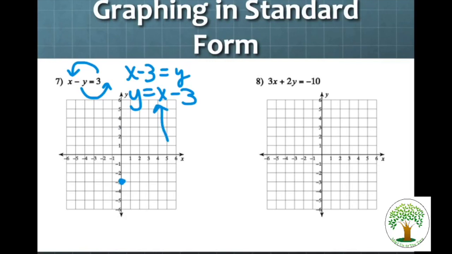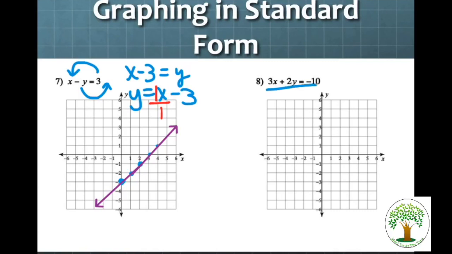What's the number in front of that x? It's an invisible 1, which is 1 over 1. So that means I'm going to go up 1 and over 1. Up 1 and over 1. You can just keep doing that, the corners all the way up. Then we'll draw our line. And there it is. Let's do the last one on this slide.